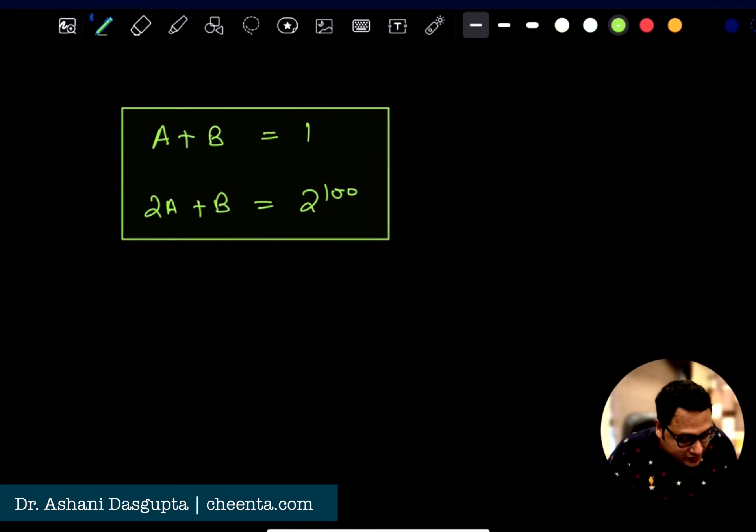We have 2 unknowns and we have 2 equations. You can solve these 2 equations to get to what is the remainder. So the remainder is ax plus b. You can solve these 2 equations to find the remainder of this division.